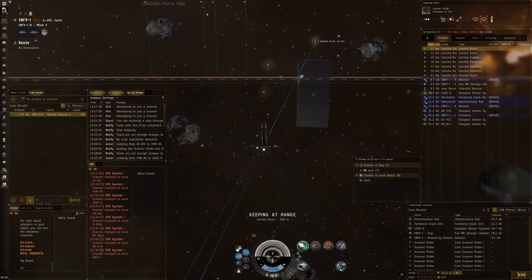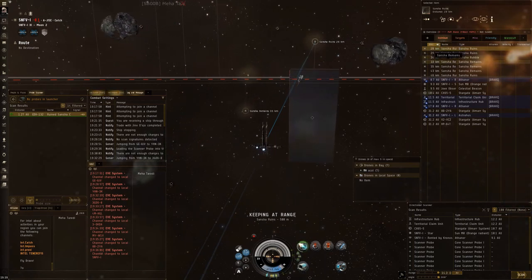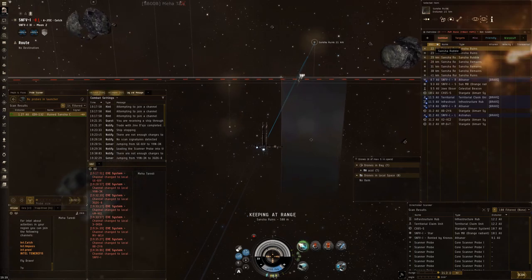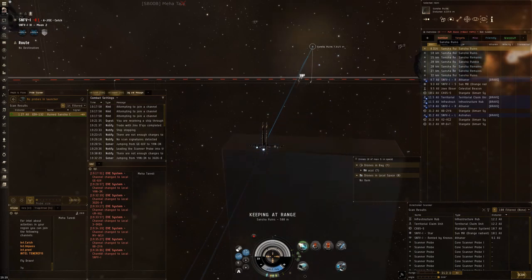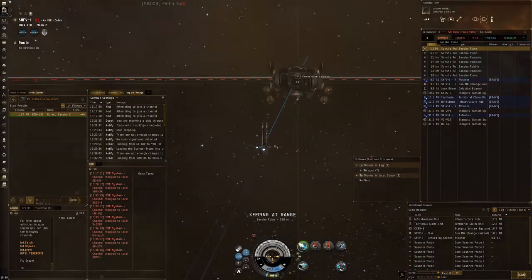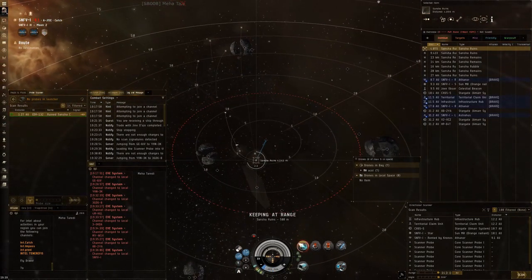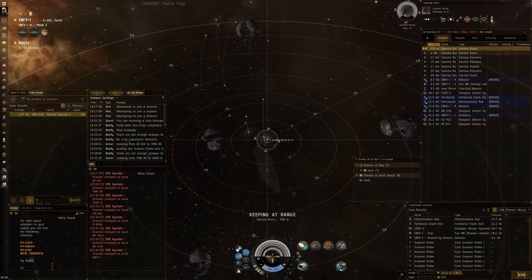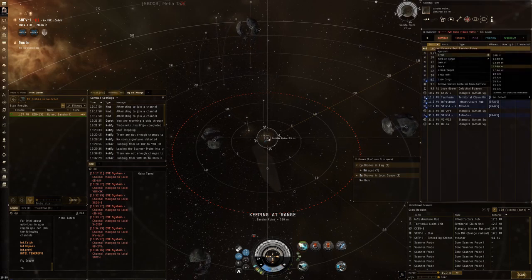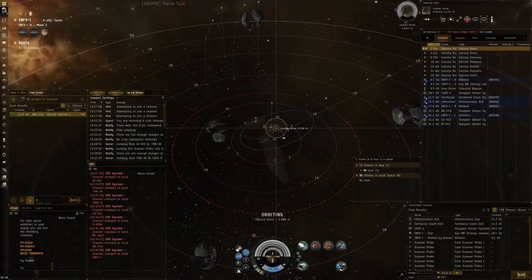And in the site we have several types of cans. We have ruins, remains, and rubble. And ruins are the hardest ones. They're the ones with the best loot usually. Then you have the remains, which are the medium class. And finally you have the rubble, which is the worst kind. So what I'll do is I'll orbit this at 4,000 meters with the prop mod off.